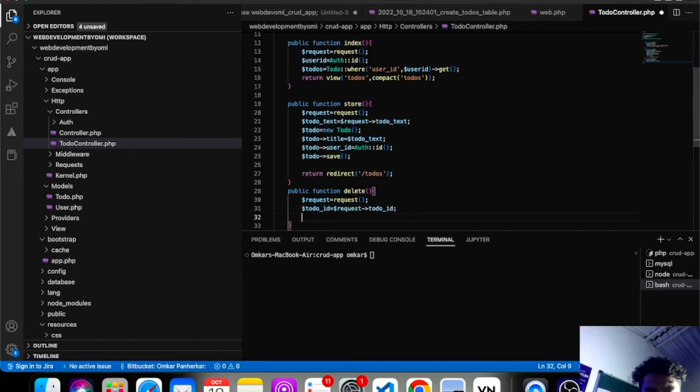First we will access the todo id inside the controller, and then using the find function of the model, we can directly find the record.